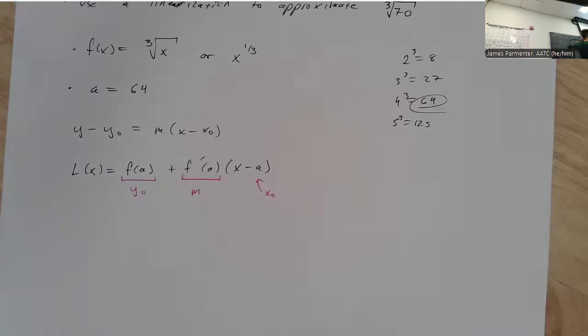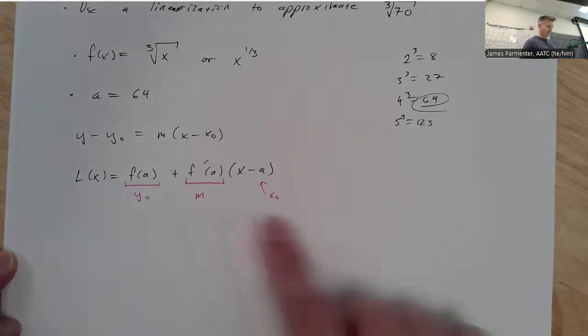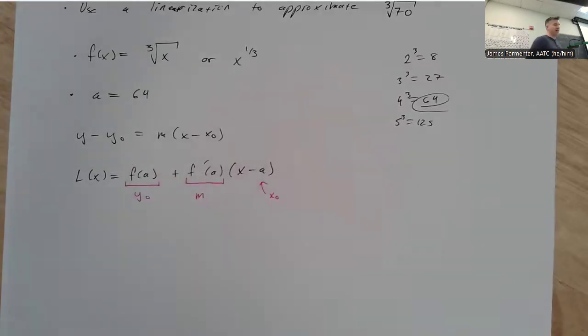In fact, later on, when you take 21C, you can see how the sine function has a Taylor polynomial. If you keep adding on terms, it gets closer and closer to being the actual sine function. Same thing is true for e to the x and logarithms. So it's kind of neat, but also kind of a pain in the butt. So there's actually a good reason for why you would write it this way versus that way. Okay, I feel slightly justified about that.